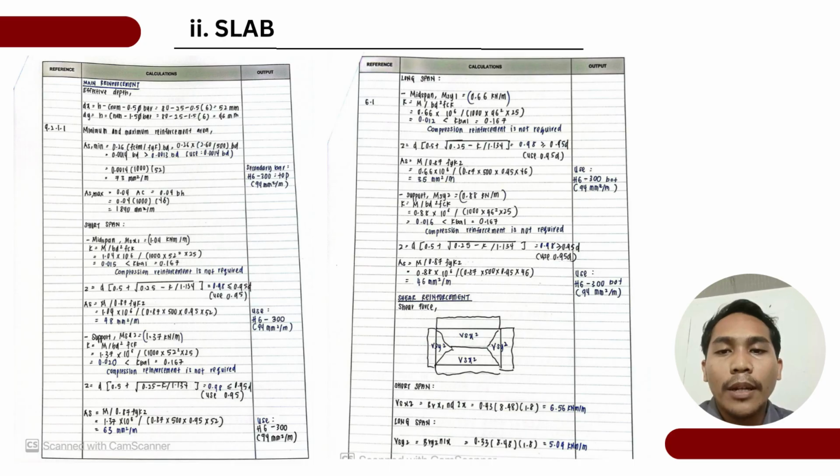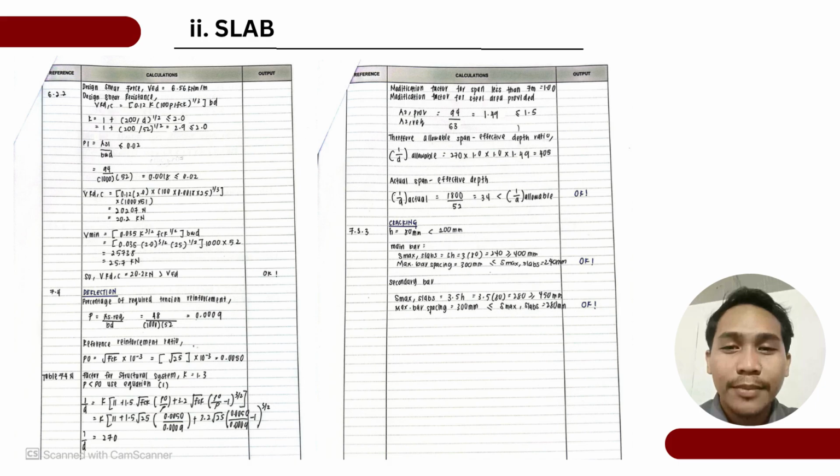The provided area of 94 mm² per m comfortably exceeds the minimum reinforcement requirement for all spans.